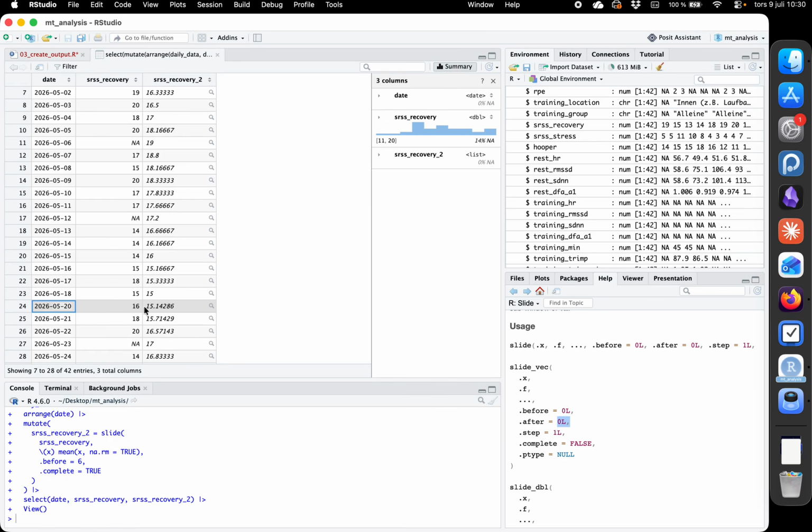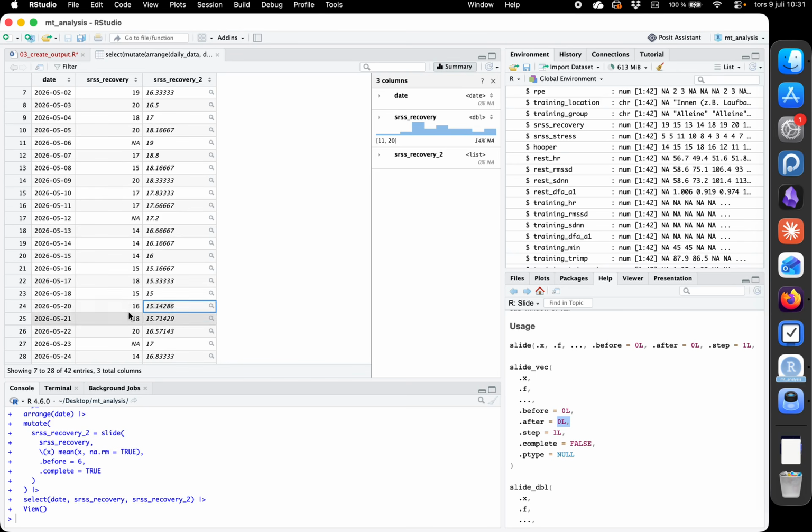So if you actually do the counting, for the 20th, if we do a 7-day rolling average, we're going to take 1, 2, 3, 4, 5, 6 rows before, but this is actually more than 6 days before. So we get more than a 7-day rolling average.